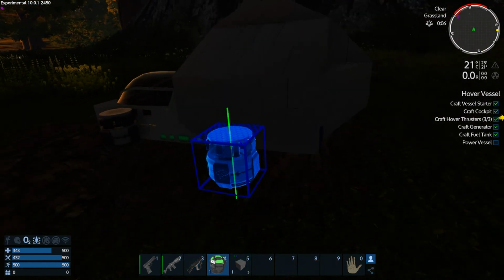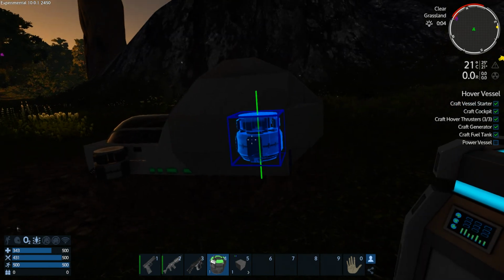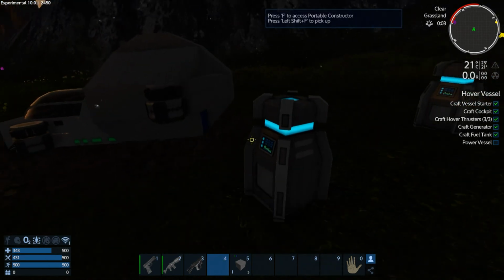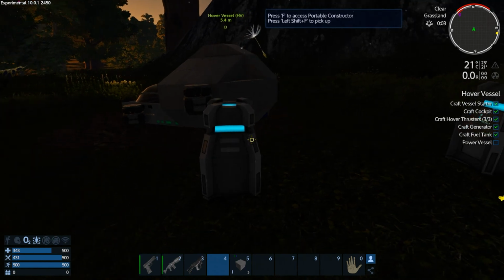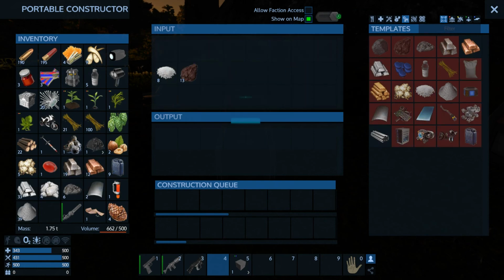Actually, I wonder if that would make a huge difference. We're going to try this and see how it works. If it doesn't, then I can change it around later on, but I think it looks cooler like that. Alright, so we got 9 fuel. The good thing is we can take all of this and put it back in here.